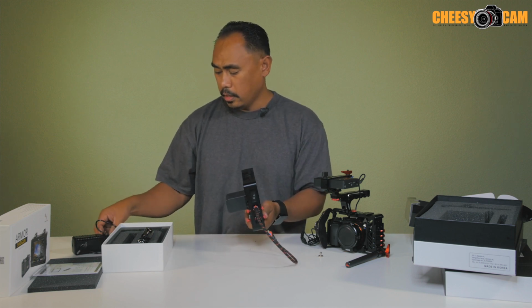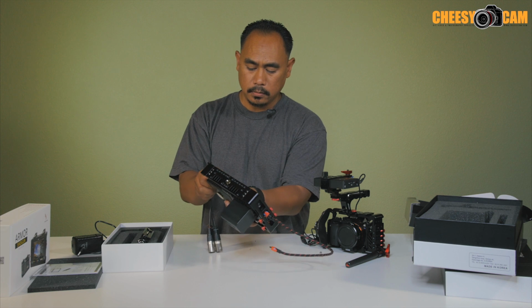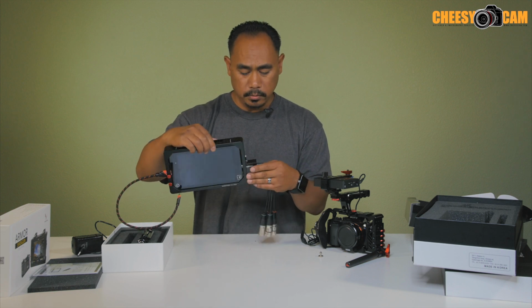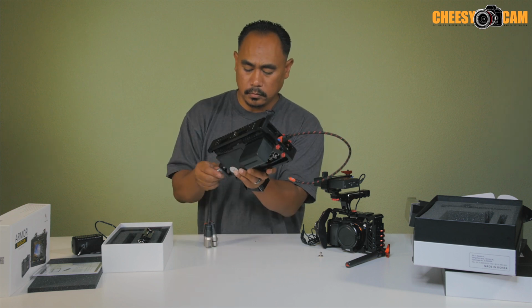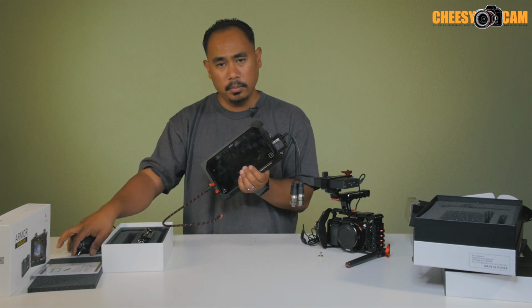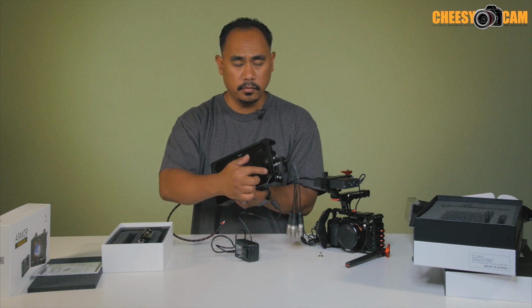Another option for the Shogun is the XLR adapter here for audio. So that would slide through here. Okay, so you can see how that will prevent you from bumping into that connection and accidentally messing up this cable. You still can reach in here and disconnect this. There you go. So you could still get in there and disconnect it if you had to. And then finally, not many people will use this, but the DC adapter here. You still have full access to the DC adapter connection over here.